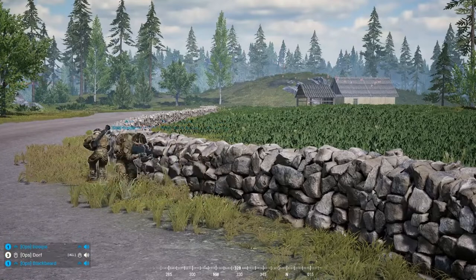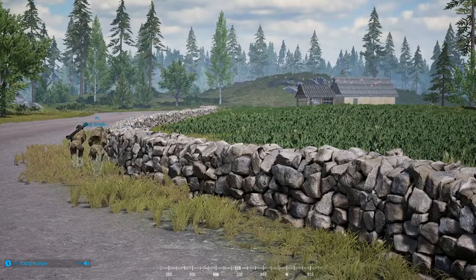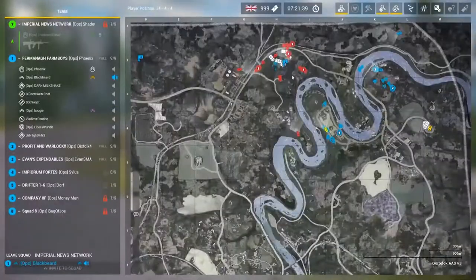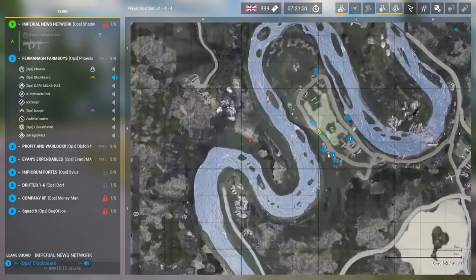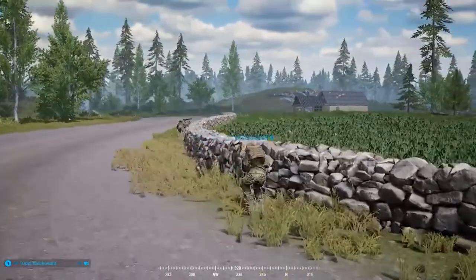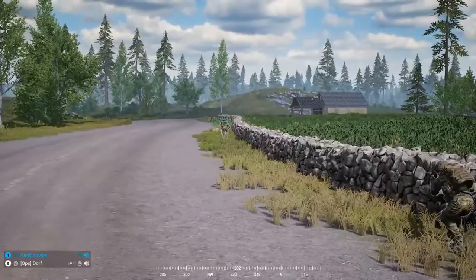Me and you go. So it looks like Red Three is moving southwest. Probably going to be heading to the industrial area. I agree. Red Three moving along that road southwest. Correct. Blue One is actually pushing up this stone wall. They're pushing the Russians across the river.